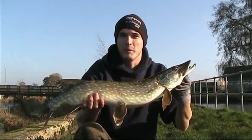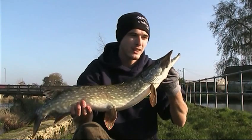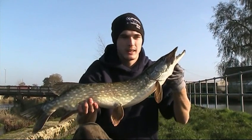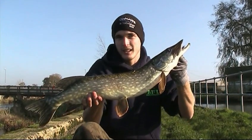Right, there we are, second pike of the session. Caught on a small live bait dace just down the edge of the wall. About the same size as the last one, but really happy to get that one. Let's get him back straight away.